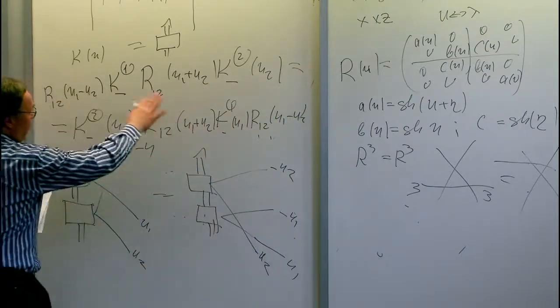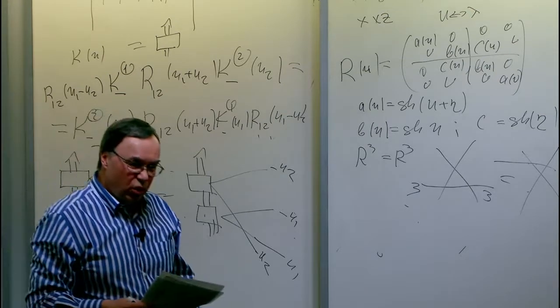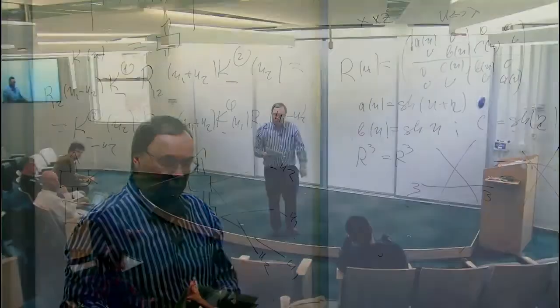Then I write this equation and try to find some solution, one which has physical meaning and corresponds to a nice Hamiltonian. In the case I have in mind for my example, what are the generators of the algebra? For XXX, everything is based on the SU(2) algebra. Originally, everything was based on the SU(2) algebra.